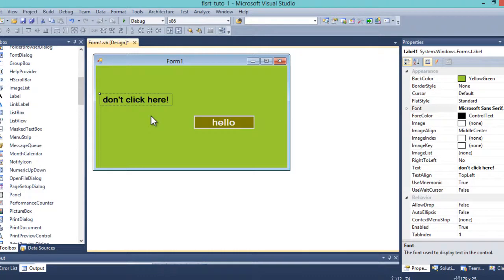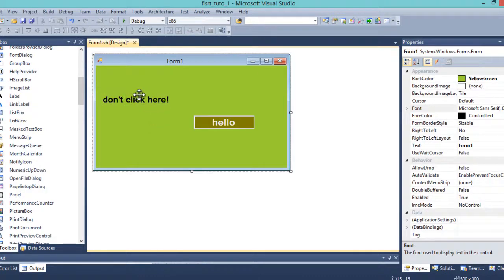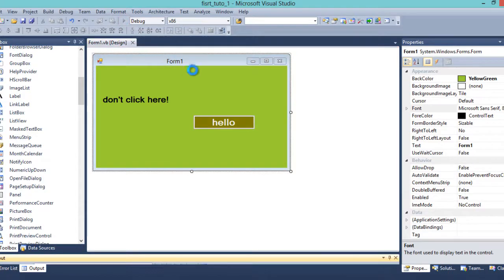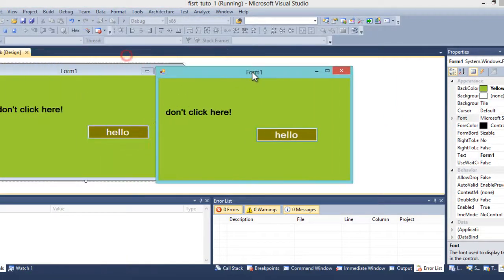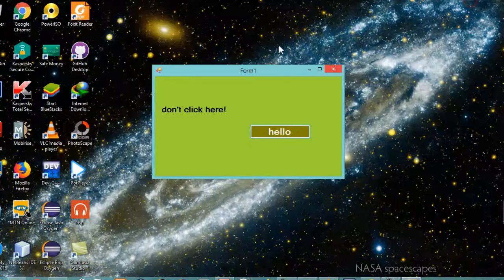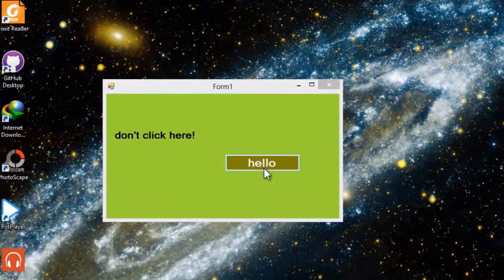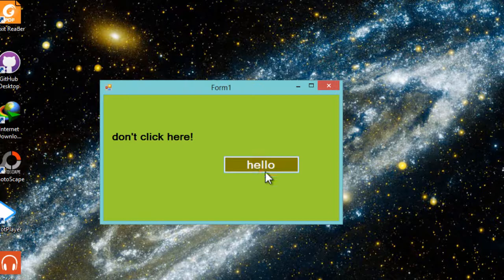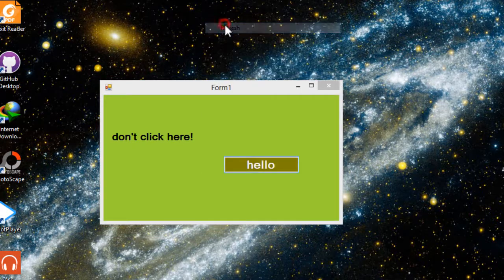I'm not going into much detail on this. Now if I try to run our program at the moment, this is how it would look. That's how it will pop up for us on the screen. Now this is what I want to let you know, my friends. If you try to click on a button at the moment, you'll not sense anything. There's nothing happening. You're clicking but nothing changes. I would like at least by the time we're clicking, for some information to change immediately on our label.